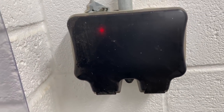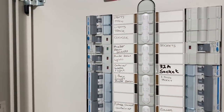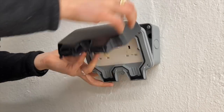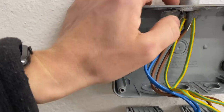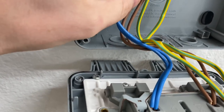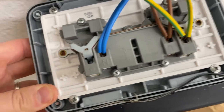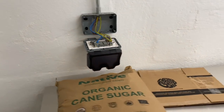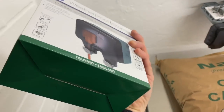I'm going to flick the RCBO off and then take the cover off of the socket here and see what's going on. So I've opened this cover up now and I did actually put silicone in these before, so they should be pretty well sealed. I can't see any issues with the actual socket at the back - everything looks okay, so it's probably just the front that's burnt. I've got a replacement one, so I'm going to fit a replacement socket cover - one of these BG storm ones. I can just use the front cover and I don't need to change the back, so that'll sort that out.